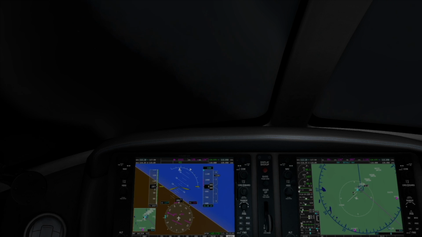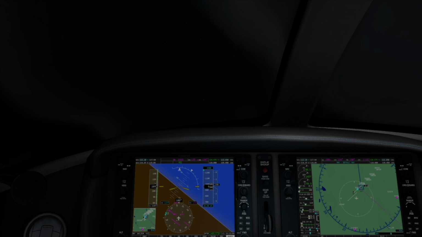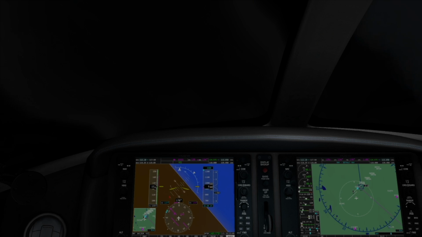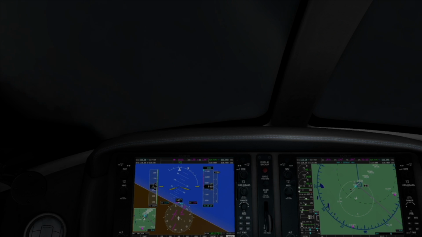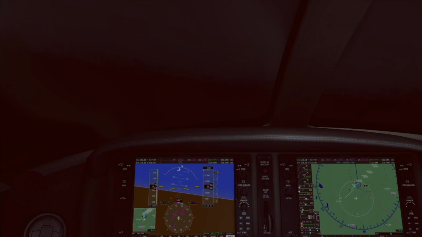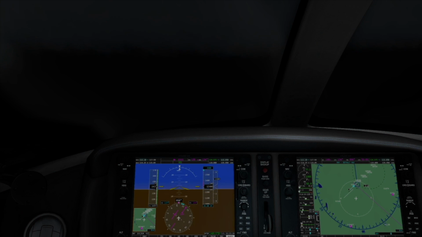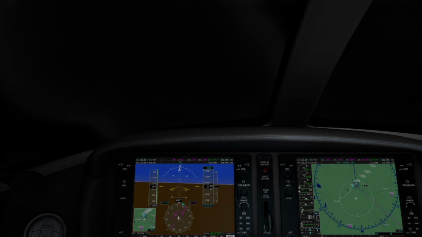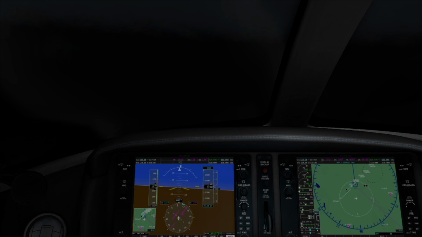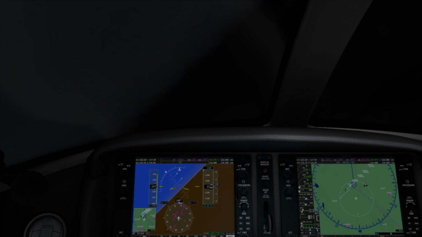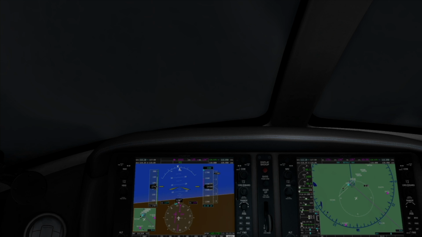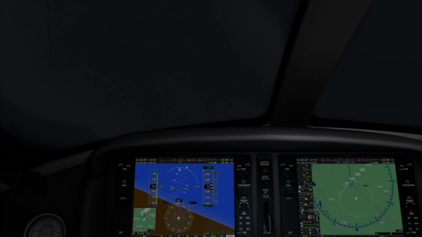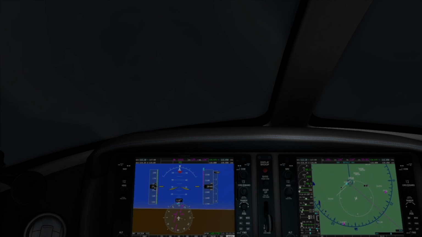We're good to go. So I need to turn left a little bit here to head towards London, so let's just build up a bit of altitude here. We appear to still be descending, which is not really what we want considering the height we're at. I suppose that actually will do. 1,300 feet is just about high enough for where we're heading. You can see the pink line on the bottom left hand screen there. That's the direction we want to go. So if we get that line lined up, then we'll be good to go.